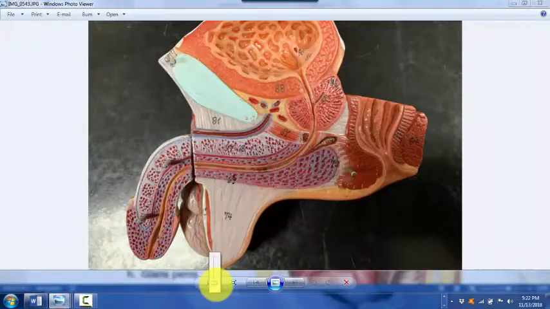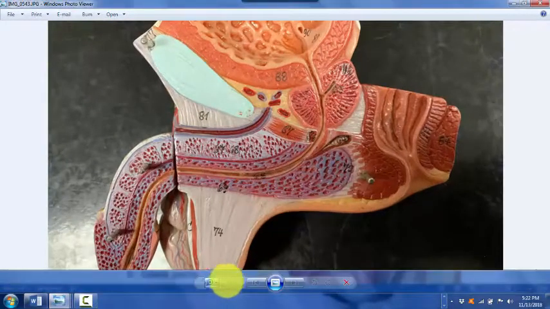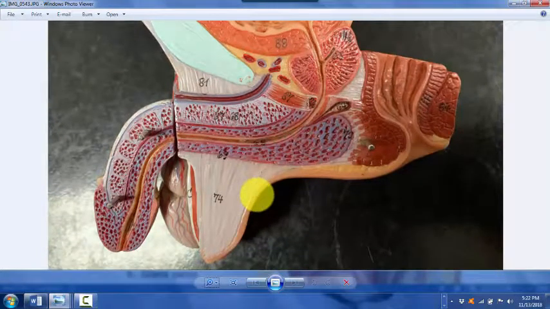So here's a cross section. You've probably noticed at this point that we have a lot of different model pieces. This is one of them, and this is one of the better ones. So I'm going to start at the top of the list. Under male reproductive structures, this down here would be the testes. They're responsible for producing sperm.